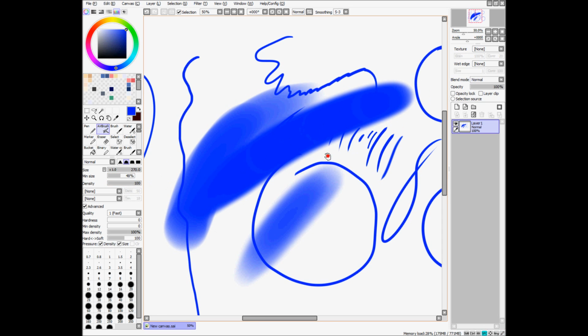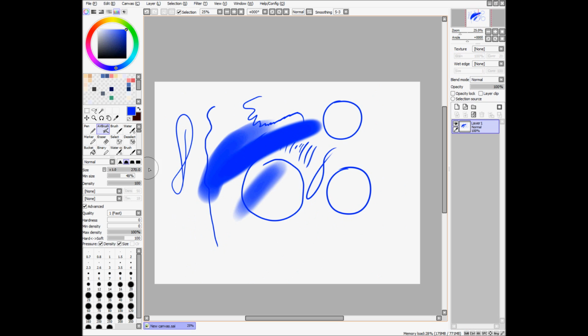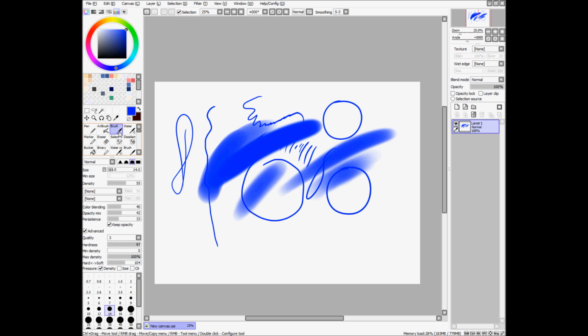If you want things to be not so touchy, so you can go over it a bunch of times while only changing it a little, then set the density lower. If you want it to just be one sure stroke, then set it higher. Of course, I like mine in the middle again. And density and size, same thing.